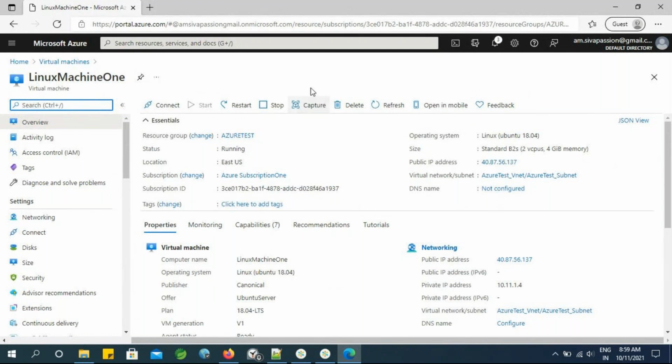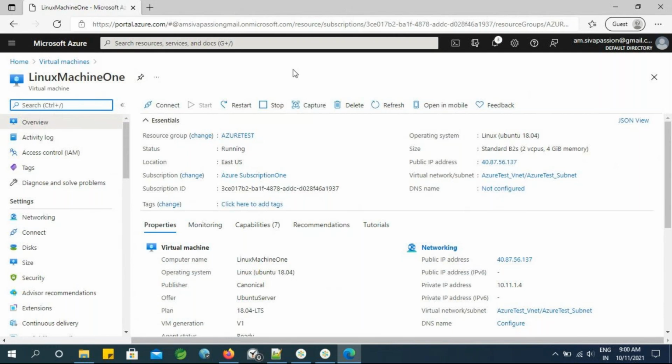Now, if you want to access any of these virtual machines, whether it is a Linux or Windows virtual machine, we copy and paste this public IP address, right? But for Windows, we used some software. What is the software? RDP, Remote Desktop Protocol, right? But it is not the same if you go with Linux virtual machines. Here we have created a Linux machine, and if you want to utilize it, we require some software instead of RDP for Windows. That software is PuTTY.